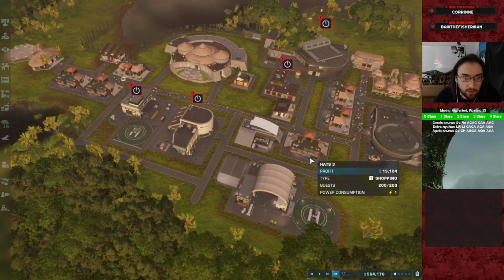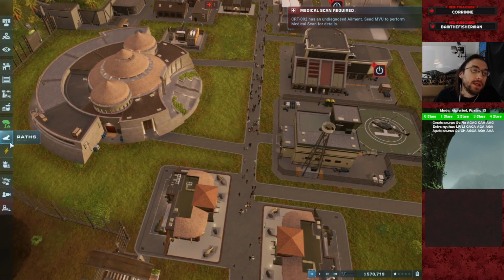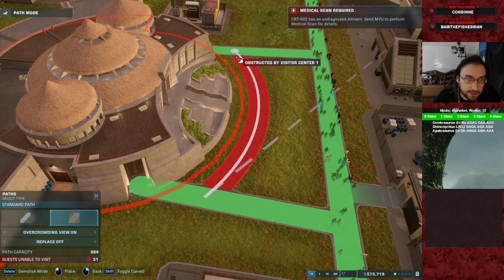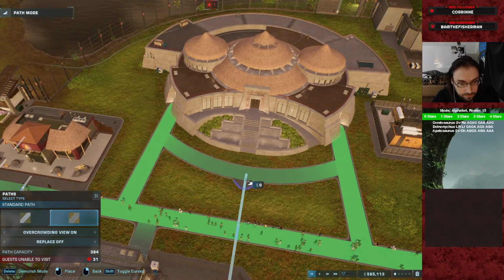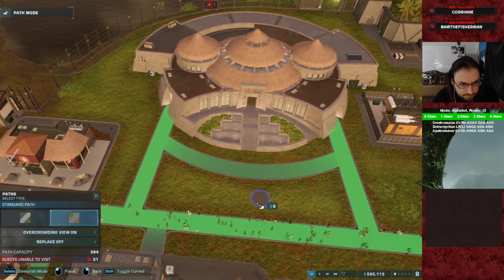Somehow path capacity got worse. I'm not sure how that works either. It's down to them, like, really, dudes? You just hatched. We could also try some cheeky stuff like this. Actually, I don't hate that. I mean, I hate that it's not quite straight.